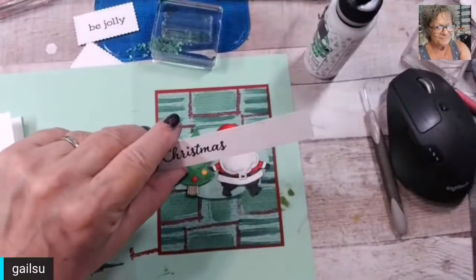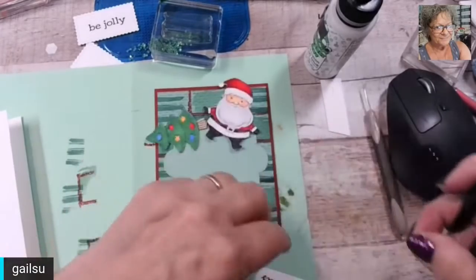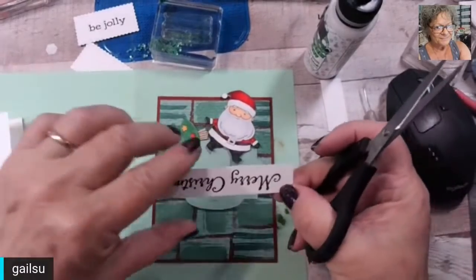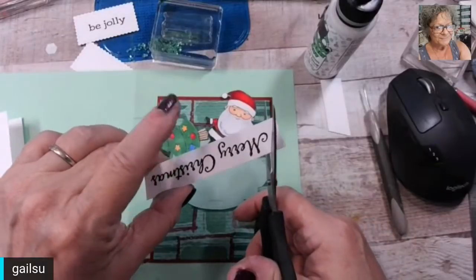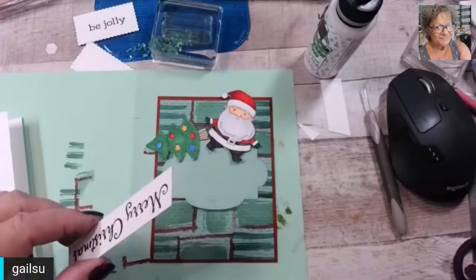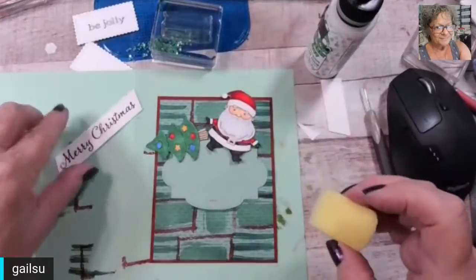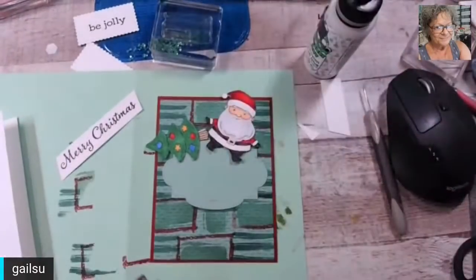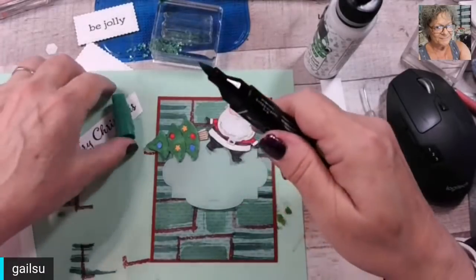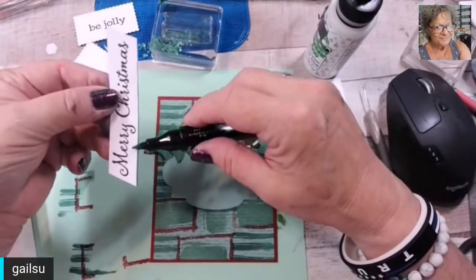So then this one, I'm going to do the same thing, just a snip. Whoa. And a snip. And then I want some green on it. Oh, I'll do it with the marker. Yep, yep, yep. You can use a regular marker if you want.